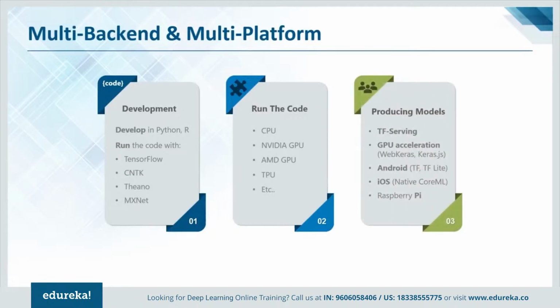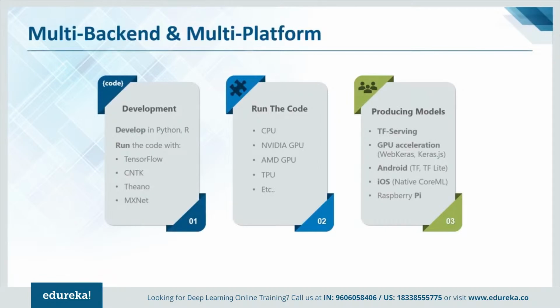So this ensures that producing models with Keras is really simple. Total support to run with TensorFlow Serving, GPU acceleration such as CUDA, when using modules such as WebKeras and Keras.js, native support to develop Android and iOS apps using TensorFlow and Core ML, and yes, full-blown support to work with Raspberry Pi as well.